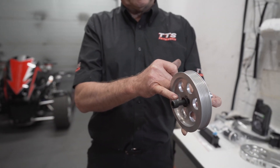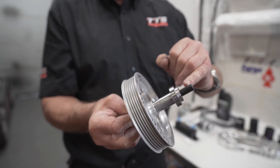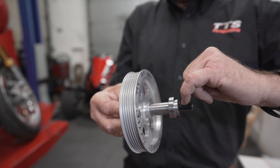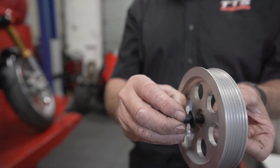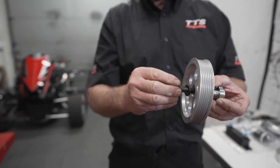It's worthwhile putting a little bit of silicone sealer on the inside of the bolt here, because oil can work its way around the thread even though it's Loctited. We had some issues in early days where oil worked its way up the shaft and a tiny smidgen got through, so it's worthwhile running a smear of silicone sealer around there when you assemble.